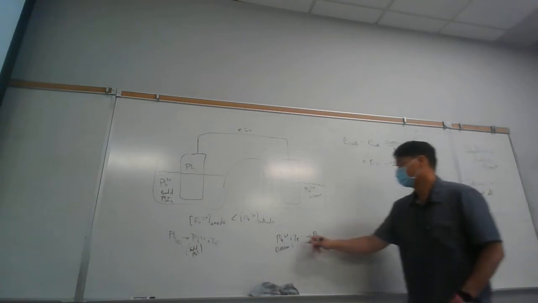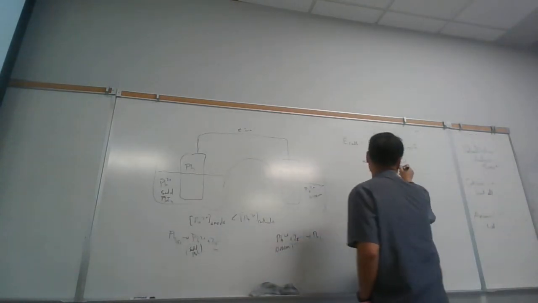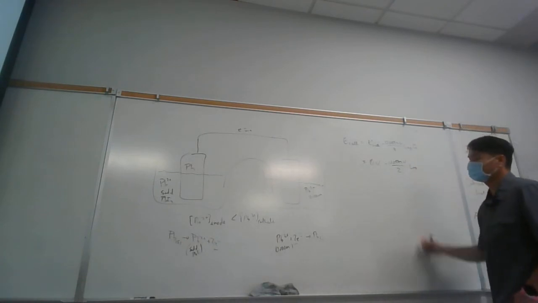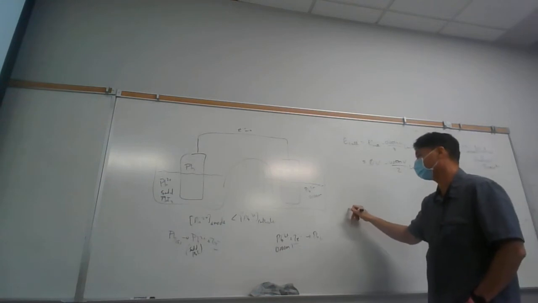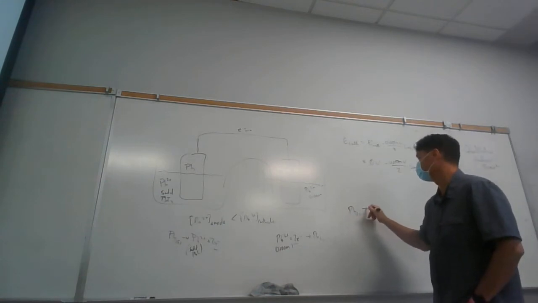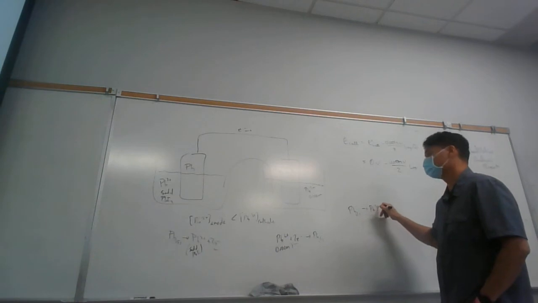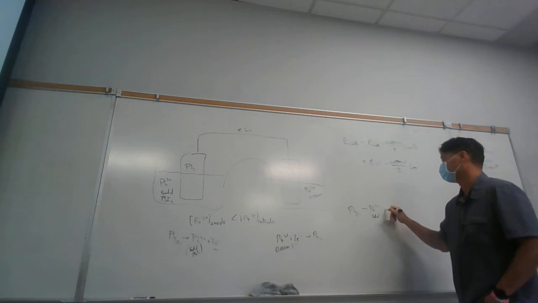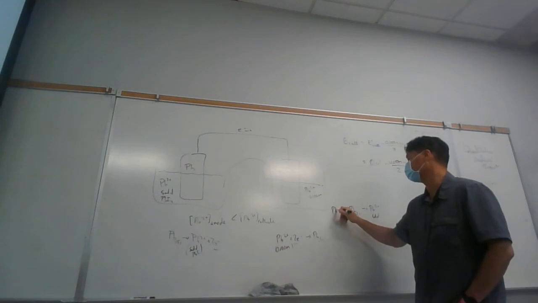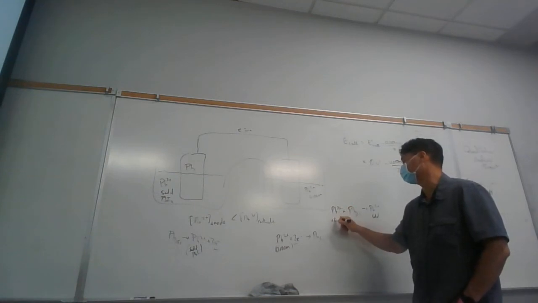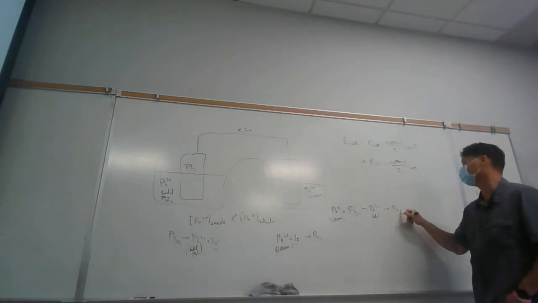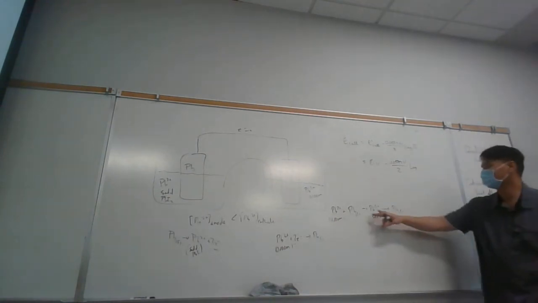And so there are 2 electrons transferred in the balanced reaction. So these 2 moles of electrons, log of Q. Q is going to be product over reactant, so the overall reaction is going to be Pb solid goes to Pb2+, and this Pb2+ is going to be in saturated solution. And then we're going to have Pb2+ over here, Pb2+ at 0.100 molar, and then this is going to go to Pb solid. Well, the activity of pure solid is 1.